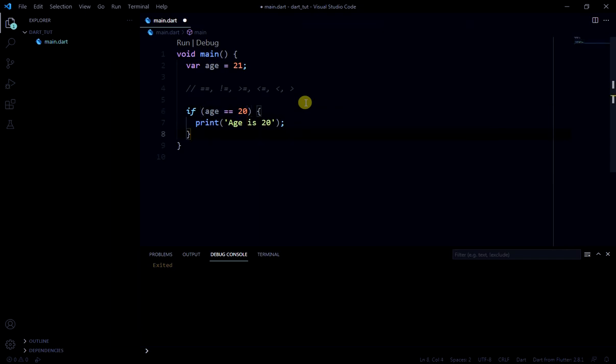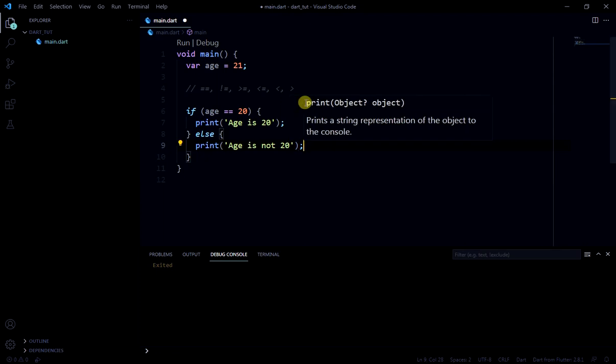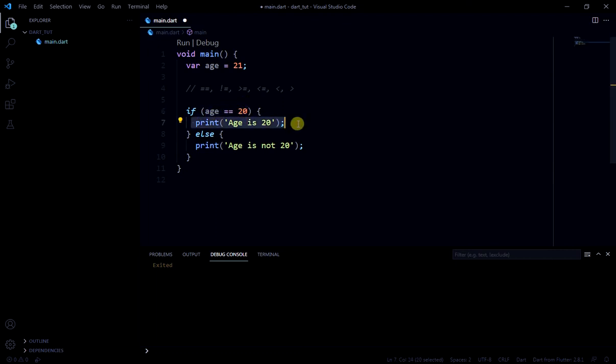And there's also something else called if else. So for example, if age is not 20, I want to execute code based on that. So I could have an else block right here. All right. So I could print something like age is not 20. All right. So what this is going to do is that it's going to evaluate this block, and if this block evaluates to true, it's going to run whatever is inside of this if block. But if that's not the case, then it's going to evaluate whatever is inside of the else block. All right. So it's either going to execute this block or it's going to execute this block.